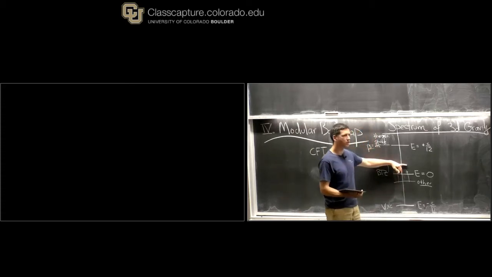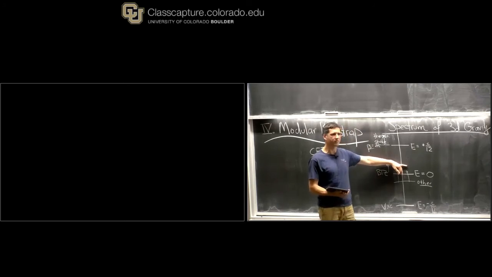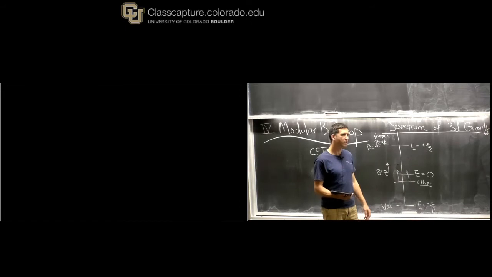Since these black holes are here and they have large entropy, I think there have to be a lot of states there. You're right that there could be dynamical instabilities, and maybe the states aren't actually these BTZ black holes. But I think we do know from the existence of the black holes that there have to be lots of states. I'm not sure that we know that for sure. There could be instabilities in particular theories that change the spectrum here. I'm not sure exactly what we know about the spectrum here.